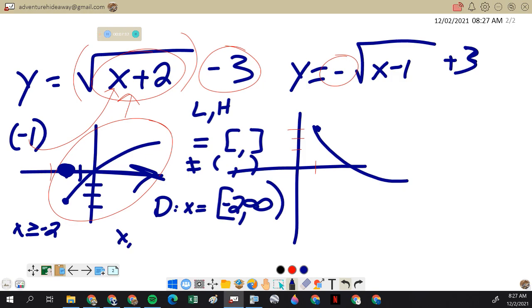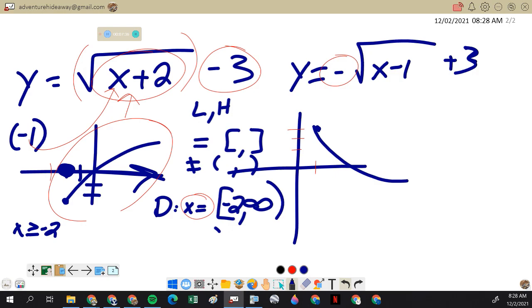So if I said x comma y is 6, 2, that means right 6 and up 2. Okay? But for interval notation, they're both x's. The left side is negative 2 with a bracket, which means equal to. And the right side is infinity with the parenthesis, which means not equal to.